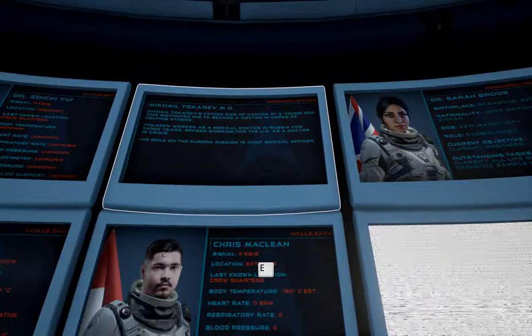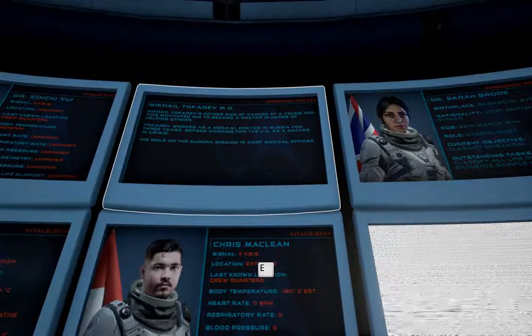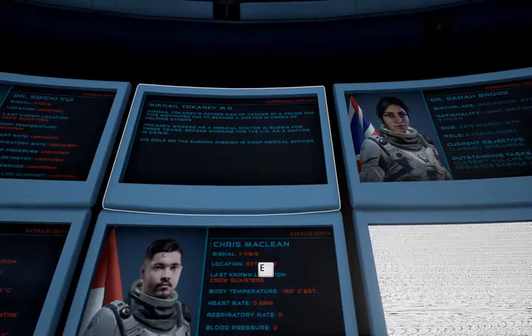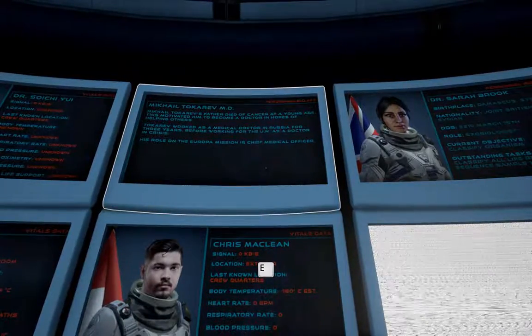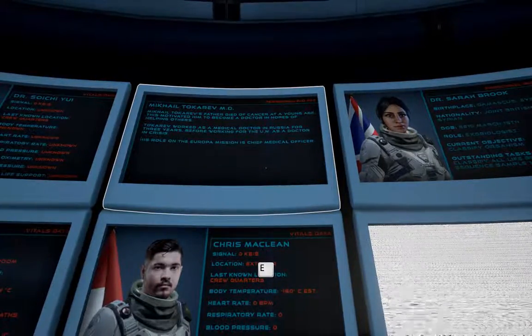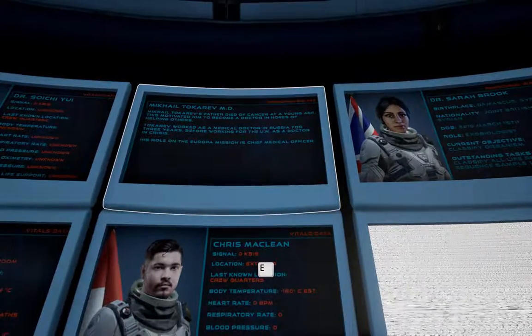Mikhail Tokarev's father died of cancer at a young age. This motivated him to become a doctor in hopes of helping others. Tokarev worked as a medical doctor in Russia for 3 years before working for the UN as a doctor in crisis. His role on the Europa mission is chief medical officer.